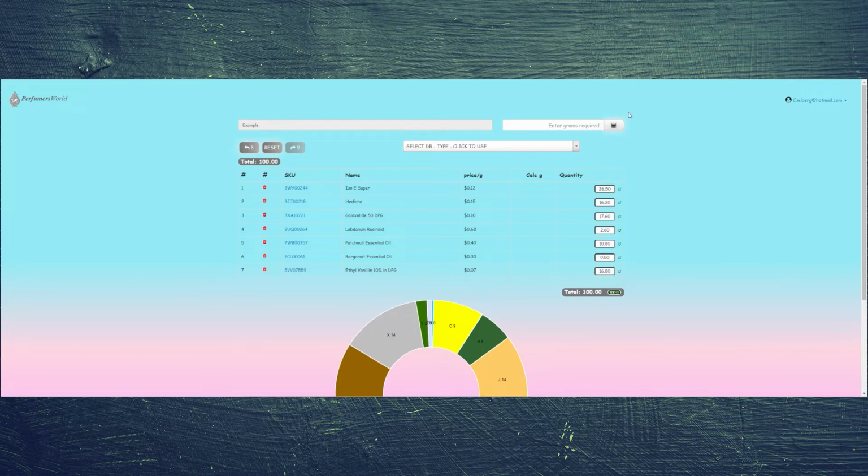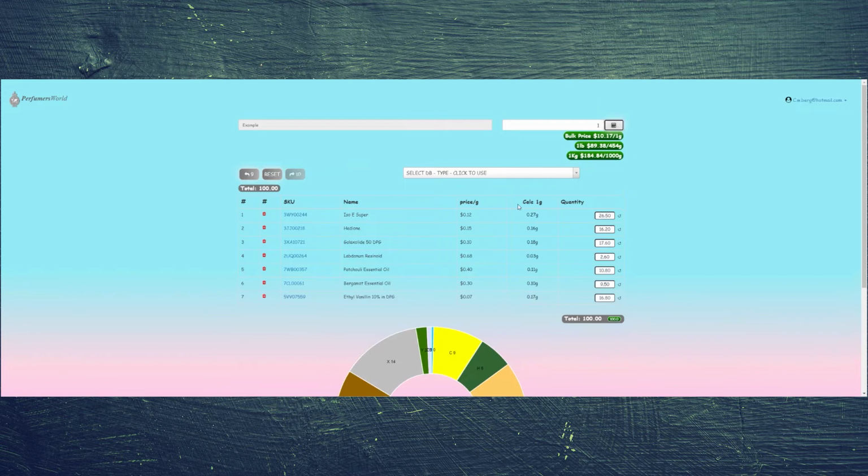And then let's just say we wanted to make just 1 gram. You would go up here, type in 1, hit the calculator icon, and in this column it shows you how much of each oil to add in order to make 1 gram of compound. So this is a really handy tool, especially if you've already got your formula. If you just want something that helps you round up your formula and then does all the calculations for you with regards to however much you want to make. You know, if you want to make a 30 milliliter bottle at 15%, then you want 4.5 grams of compound. So yeah, this is a really good tool.